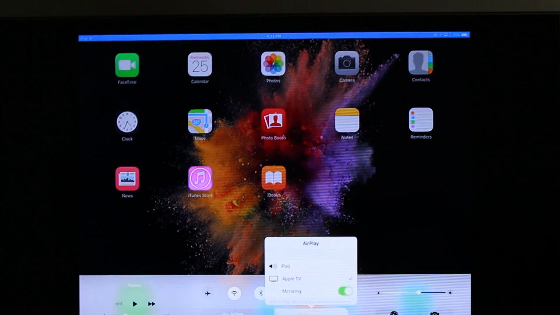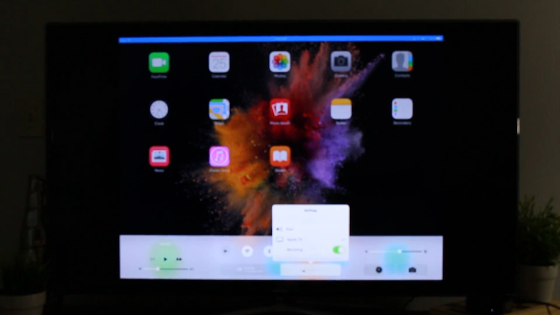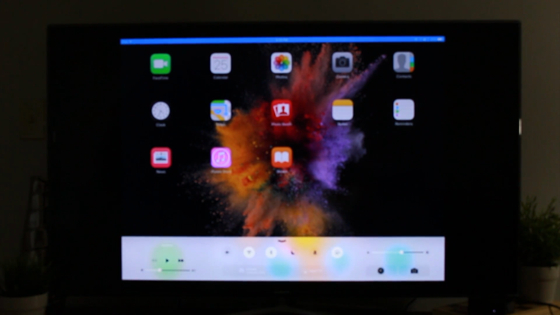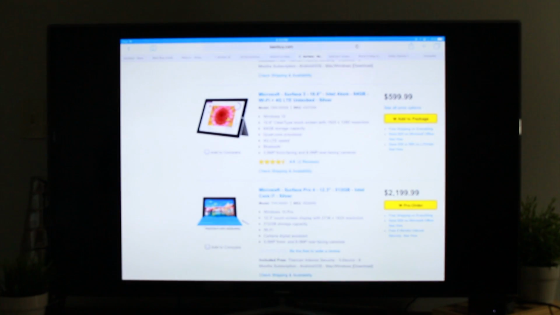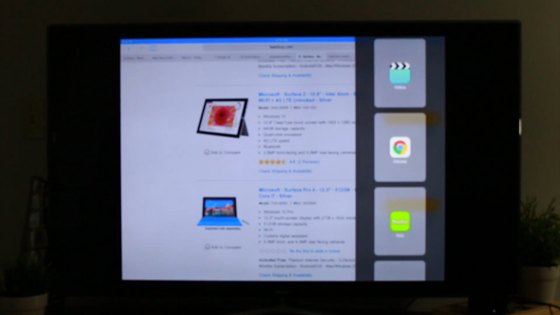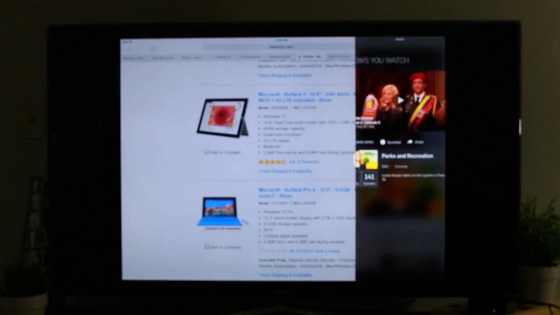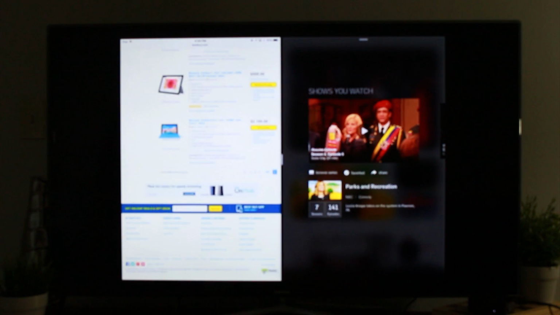And the cool thing is it's a full mirror, which means that everything that's on your iPad, you will be able to now see on your TV. So just to give you a couple of cool examples of what you can do, we can surf the web. Obviously, iPad now has the new split screen, so we can even have our two apps going at once. You could be watching your Hulu video while you're still surfing the web, which is really cool. All that on your TV there.